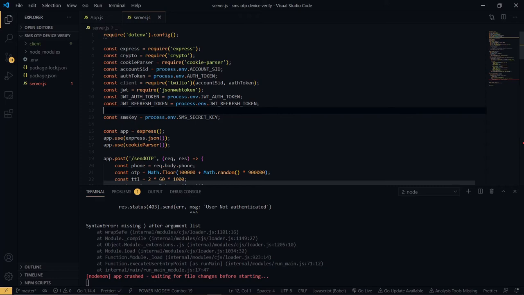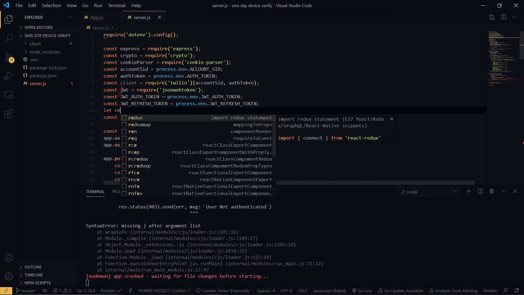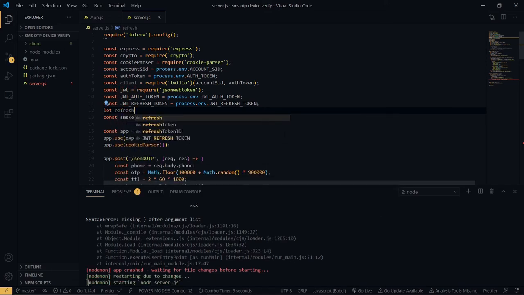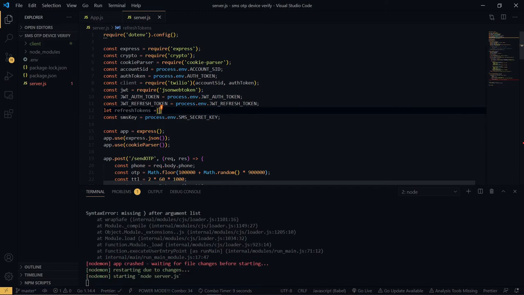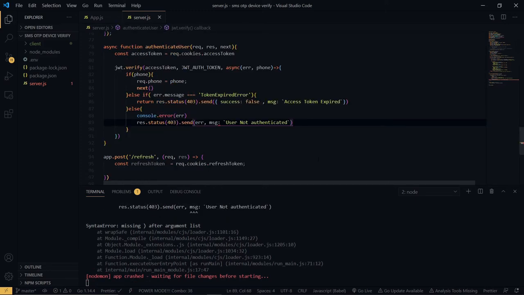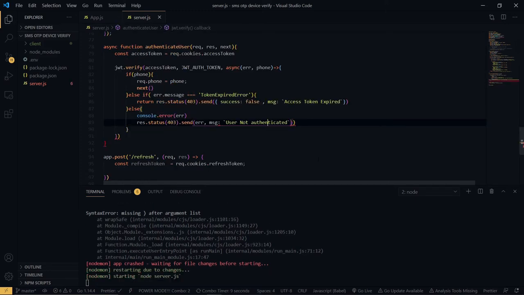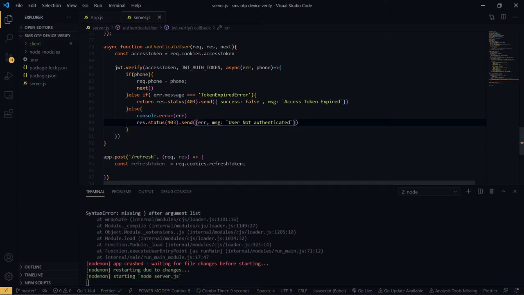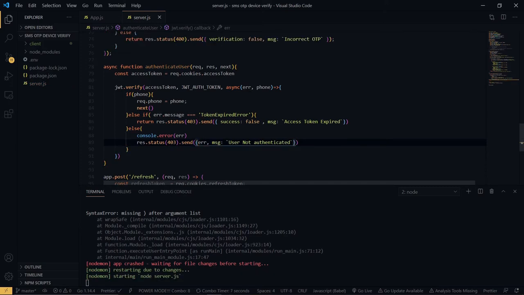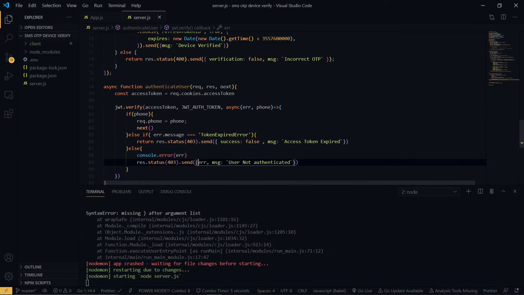So what we need to do is, we'll come over here. We need to do let refreshToken, let's say, equals blank. Okay, and coming over here, we need to just pass this over there. We forgot to add a parenthesis. I make this mistake, I don't understand why. But yeah, this is what we are going to use.